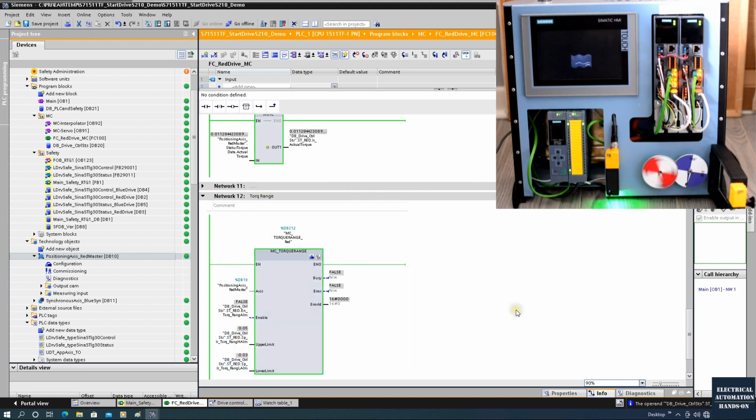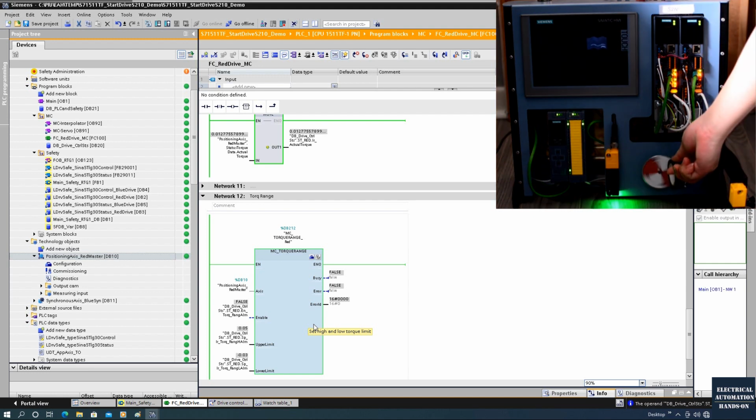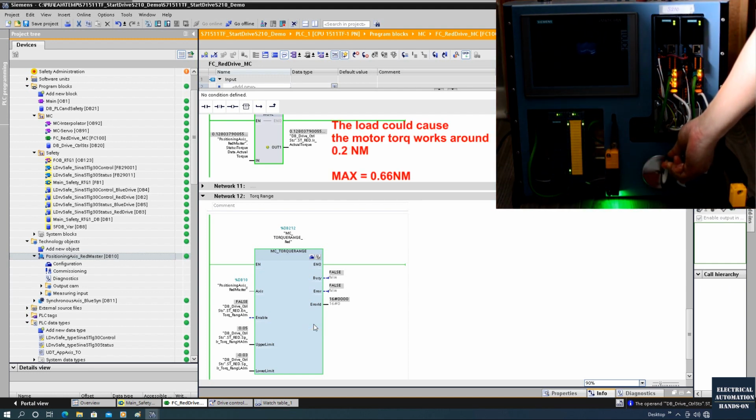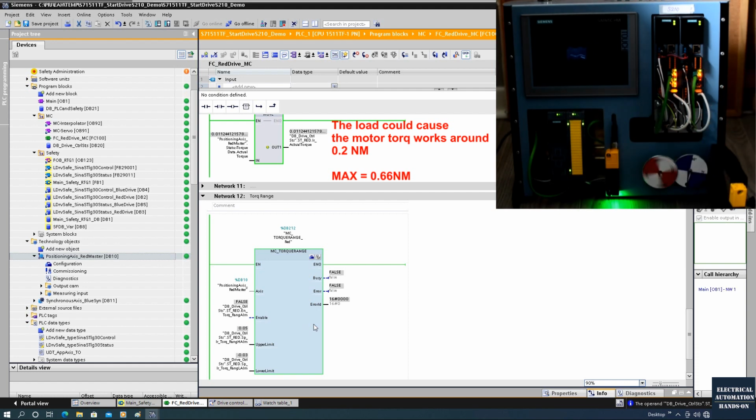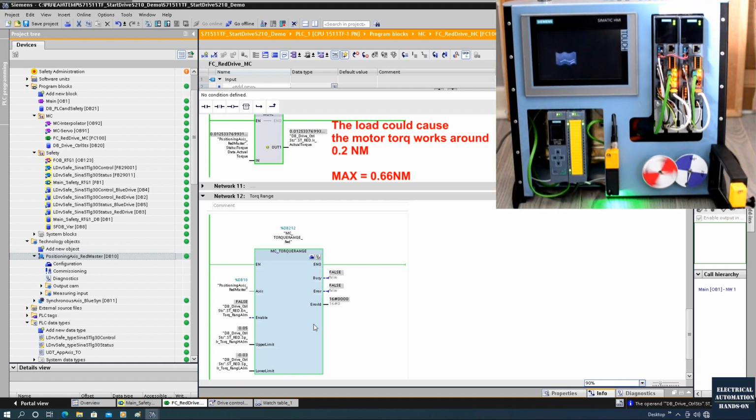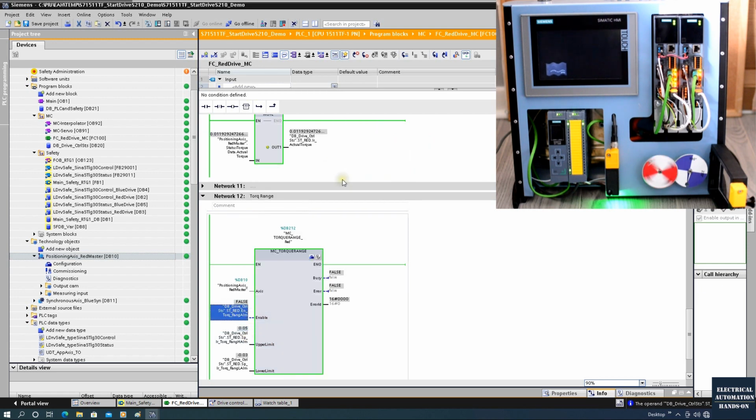Now, I haven't enabled that. If I try to block the motor with my hand, I can feel that the torque is actually very strong. So now I'm trying to block it. Okay, I can feel it's very strong. Basically, it's really hard to stop it because this motor is running at 100% torque. And now I will enable it. Okay, now once I apply the load, let's see what happens.